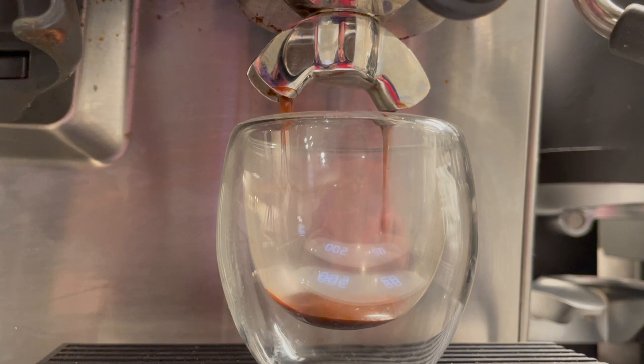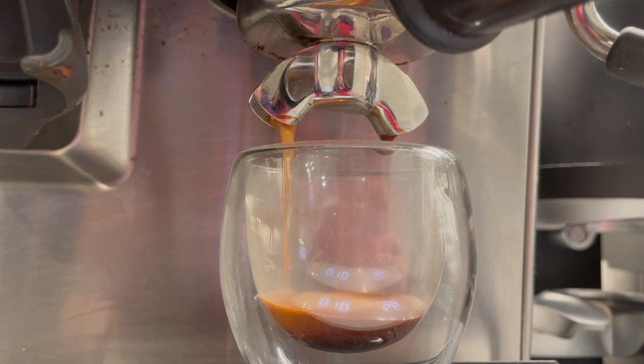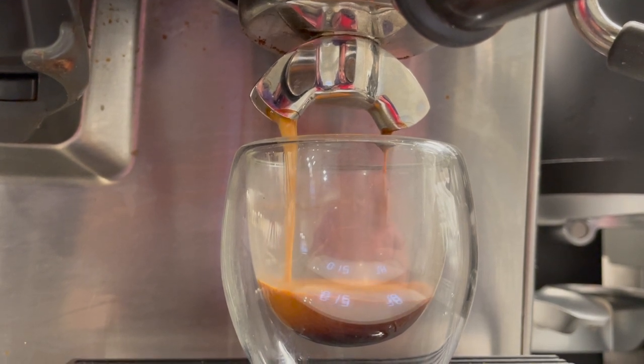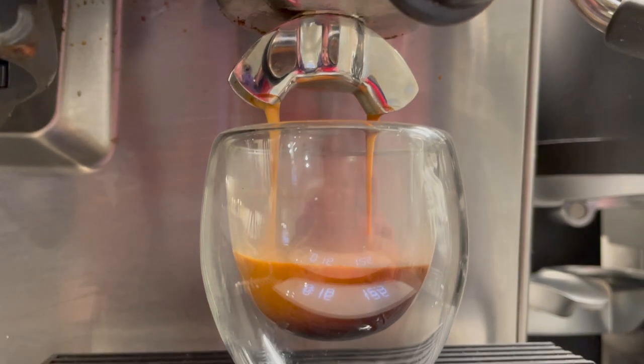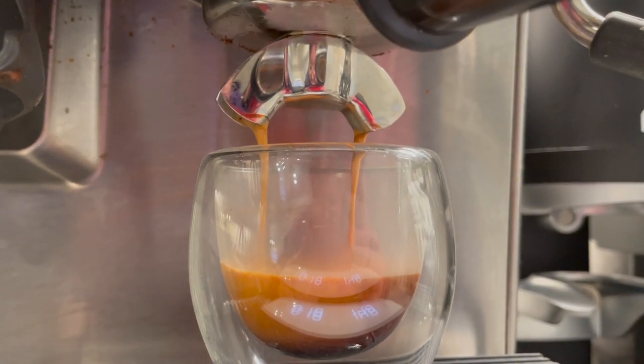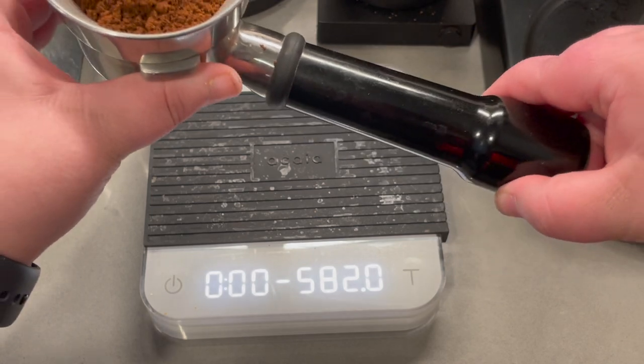Pulling another shot, you can analyze the flow of the espresso. It's not coming out properly — it's a little drippy, one side is coming out then both, back and forth, the pressure is all off. If you look at the pressure gauge, it's way out of the zone, meaning too much pressure — which boils down to the grind size being the issue. If it takes longer than 25 to 30 seconds to reach your goal output, grind coarser. If it takes less than 25 seconds, grind finer.